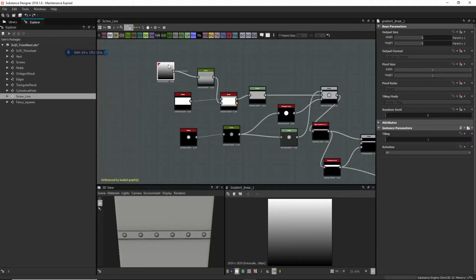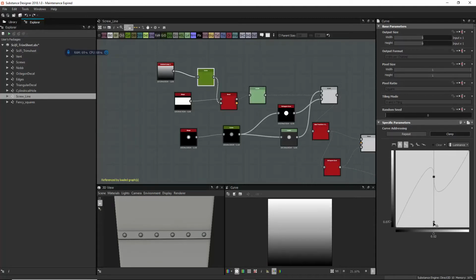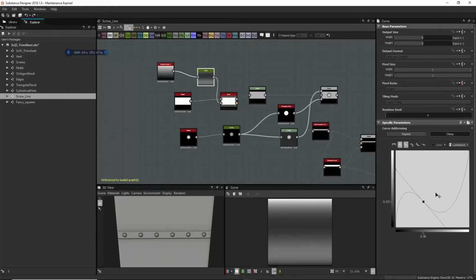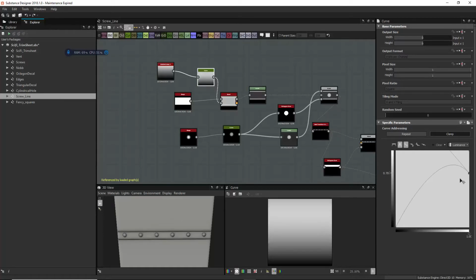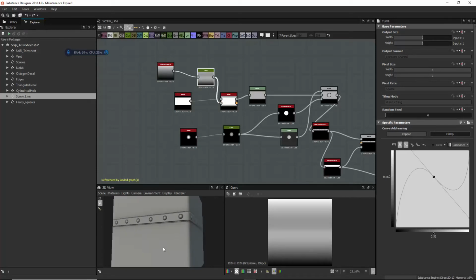So if you take a linear gradient and you use a curve, basically you can use this curve to create some cool shapes and just see what you like. If I rotate this curve in multiple ways, you can see how I'm getting different cuts with the gradients. You can even add more dots and get some different shapes. But I went for a fairly simple one.